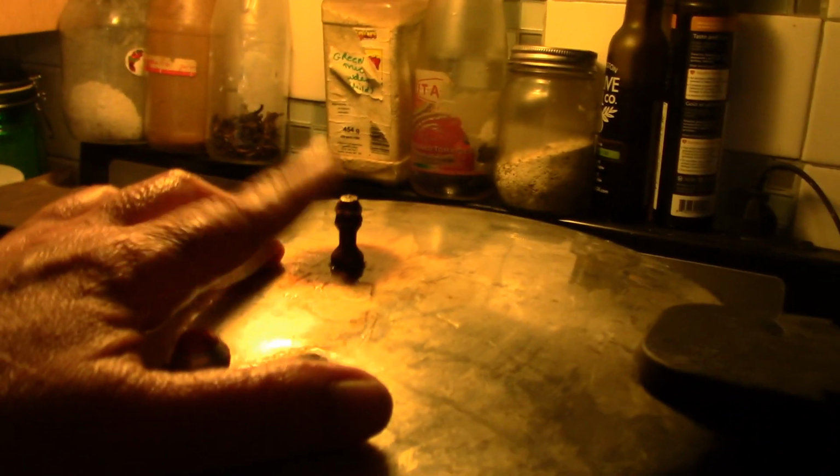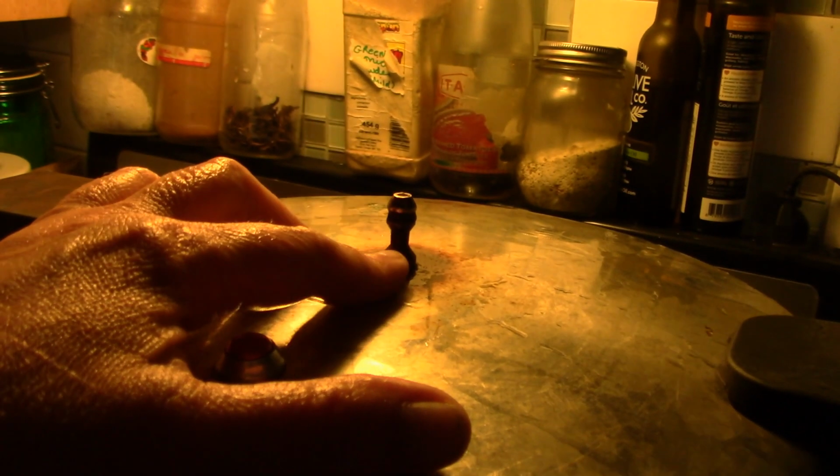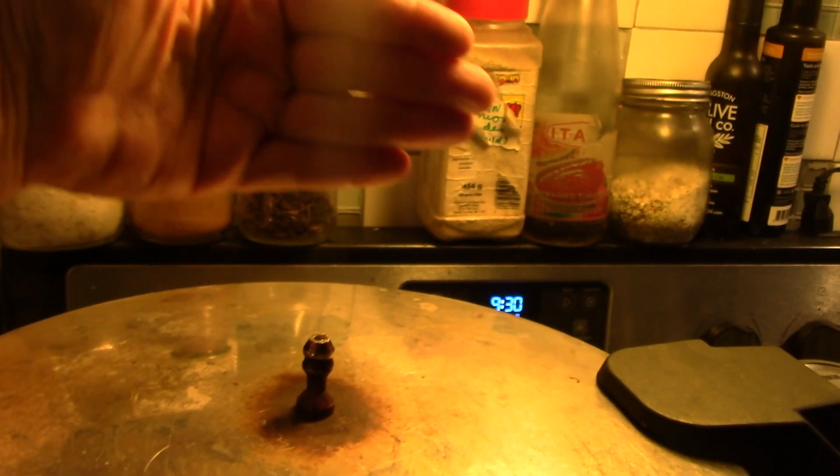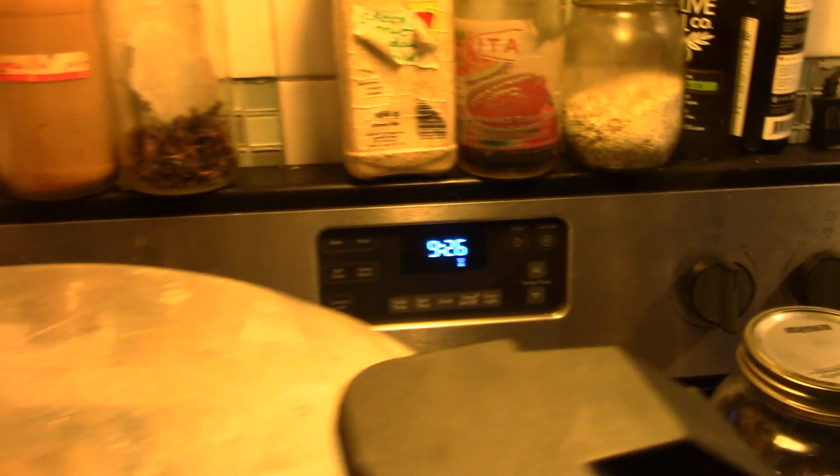Okay, I'm going to put this on high. When this begins to vent a steady stream of steam, then we're going to time it for 10 minutes, and then we're going to put a 10-pound weight on it and process this for 90 minutes. So I don't know if you can see it very well, but there's my steady stream of steam, and I have set my timer for 10 minutes.